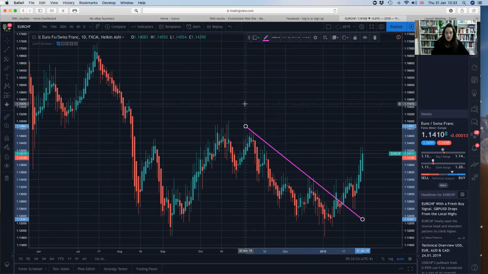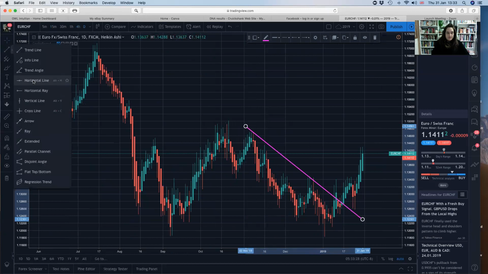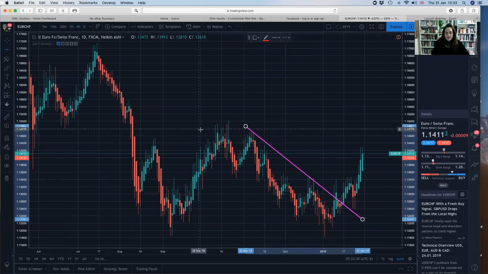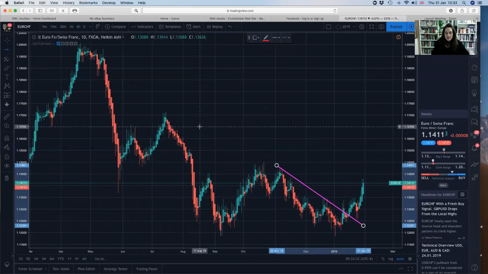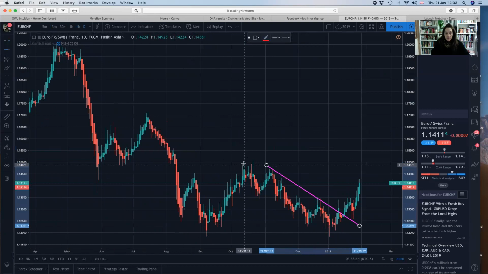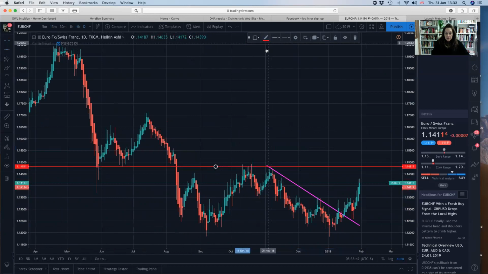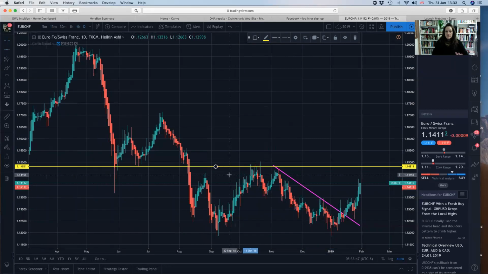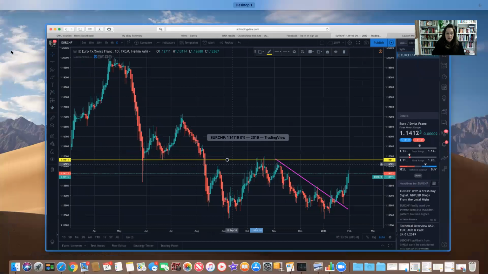But what I also need to do is draw in lines of support and resistance for this chart. We have quite a big line of support and resistance about here. I'll do those in yellow. If you get your own little colour chart, so that when you look at your charts you know what you're looking at: I always draw trend lines in pink and I always draw support and resistance in yellow.